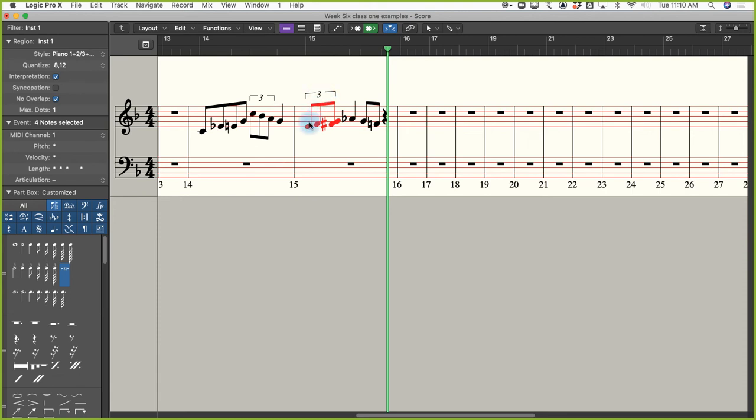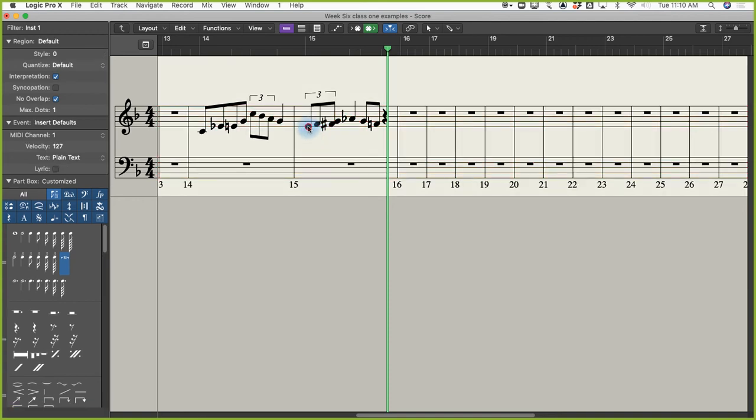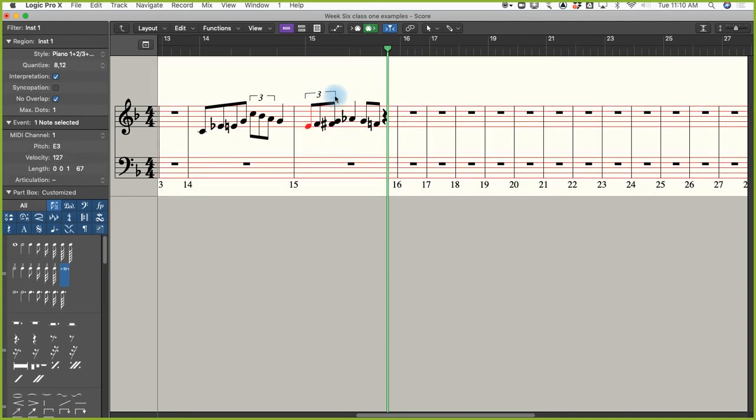Since I already have a piece of data right here for this automatic tuplet to hang itself on, I'm simply going to edit the automatic tuplet. If it wasn't here, I'd go down here and get the end tuplet and drag it to that note, or use the pencil tool and put it on that note. But since it is here, I can just edit this tuplet.